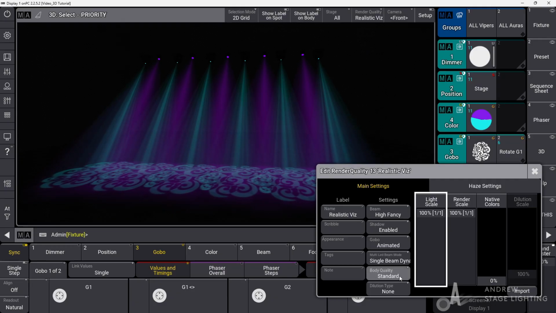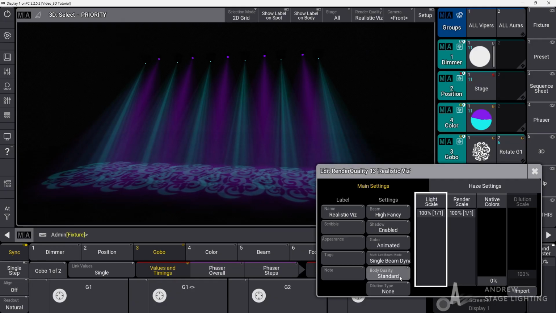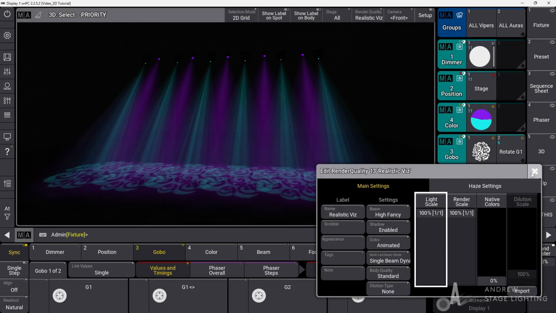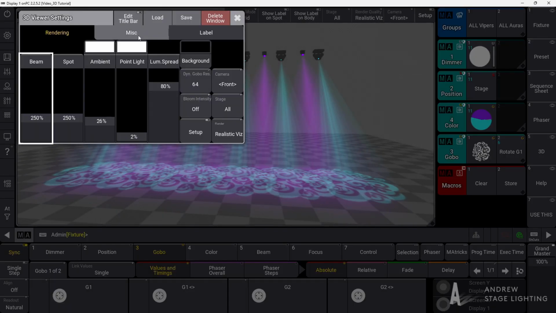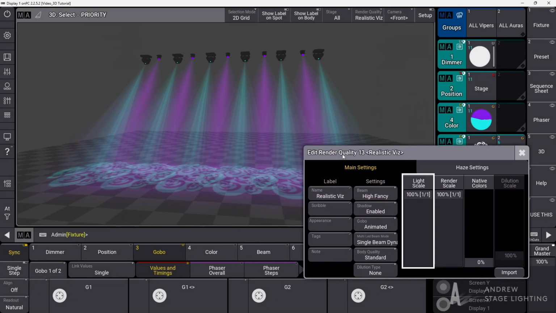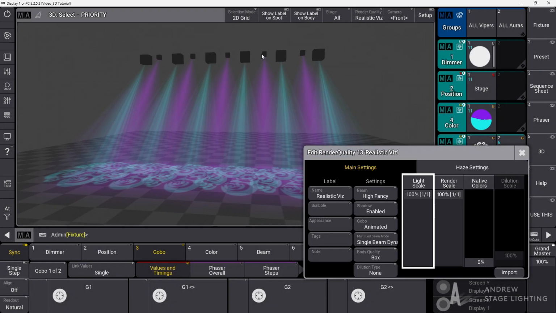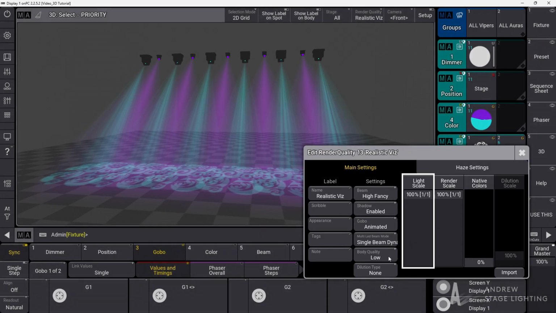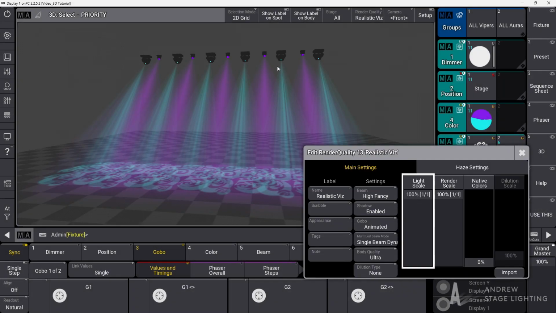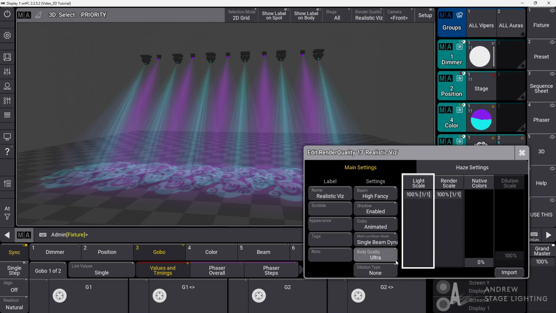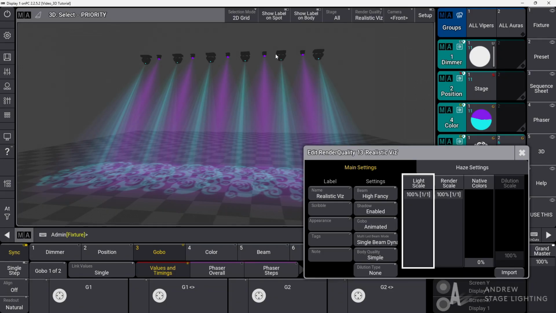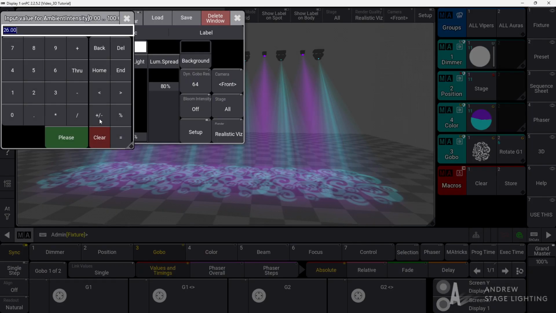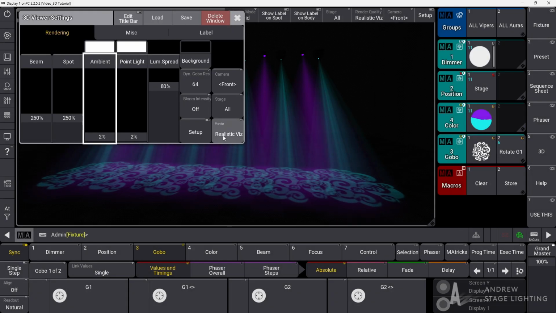On body quality, it basically determines how good do you want to render your light fixture. So let's take a look on what that means. I will first pull the ambient lights up and go into our realistic fizz. If you have the body quality to be box, you will have a box light. You put it too low, it's very low, and you put it to ultra, you will have a realistic representation basically of the light, or well, as much as realistic as you can. Usually I will just put it as simple so that it doesn't eat too many resources to render the polygons of the light itself. Let's bring our ambient back to 2 and go into our render.